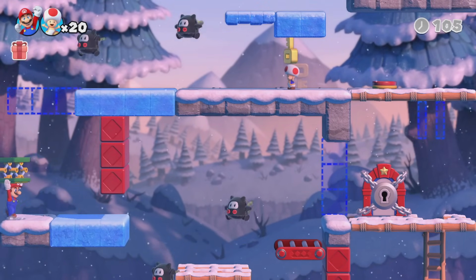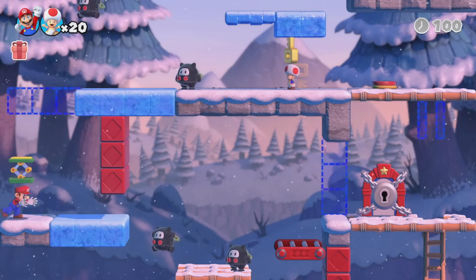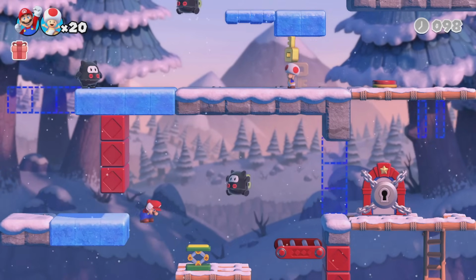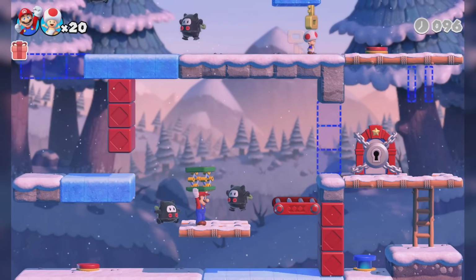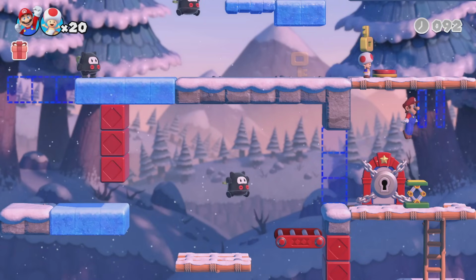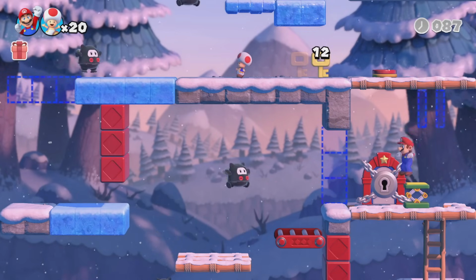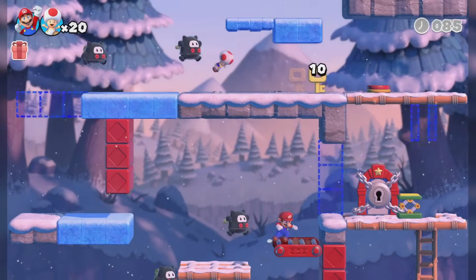Oh, maybe you have to bring the trampoline over, actually. Oh, right, yeah. Yeah, so throw the trampoline onto the ice. Then slide under. Yeah, then use the trampoline to get up here. Okay. That's how you're supposed to. Well, you have to hit the blue first, I guess. Go hit the blue. The key.